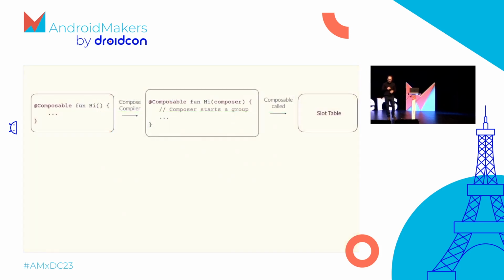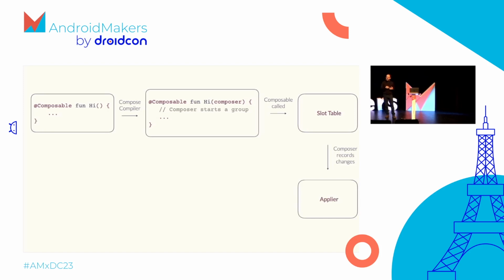All right. So let's go back to the visualization part. Now we know a bit about the Compose compiler, Composer, and slot table, right? Now we say that, okay, our composable has been called at runtime, and it interacted with the slot table. Now the slot table is filled with the data that is coming from the composables, right? But we haven't really shown anything to the user. It's still the composition process. What is going to happen next now?